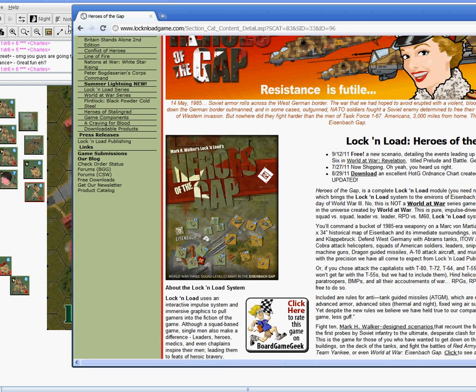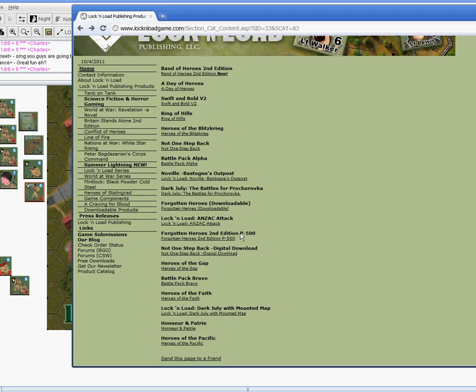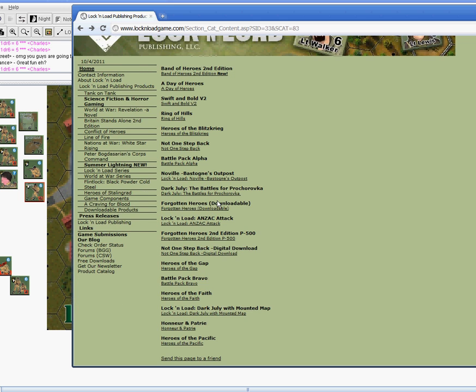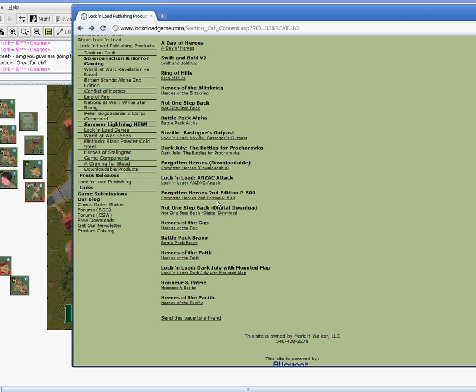Yeah, fighting in the jungle. It's really close combat. That one's a lot of fun. The scenarios in that are very interesting. There's a module out called Ring of Hills, which is about the Argentine British War in the Falkland Islands. Now, that's not a standalone module. It requires Band of Heroes to play, because that was the main module that Mark had out at the time. But it's set in 1982, I guess, when that war was.